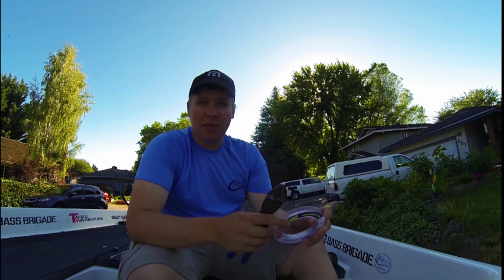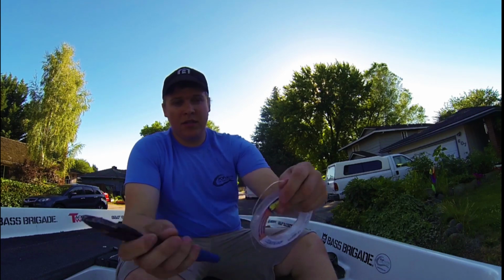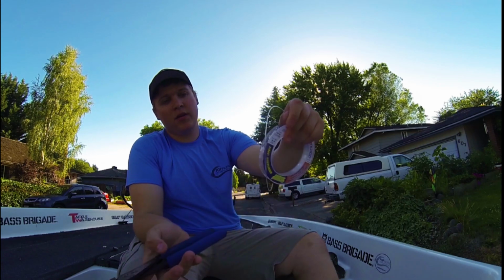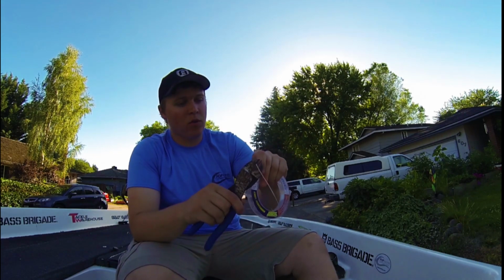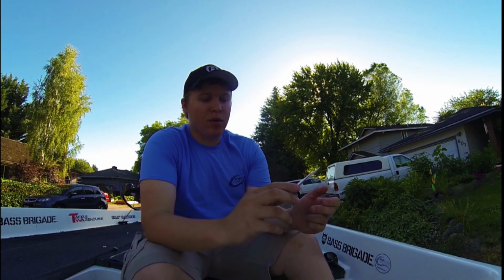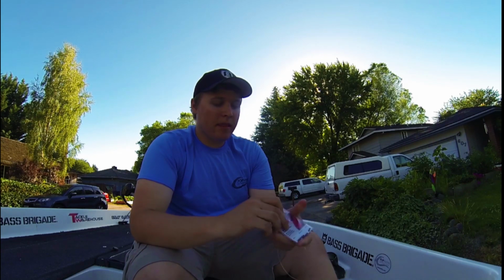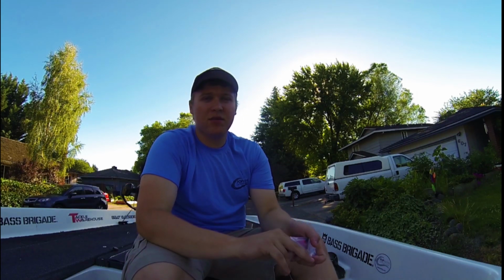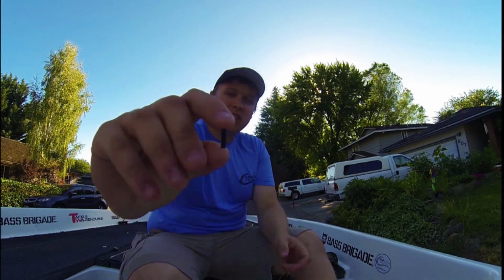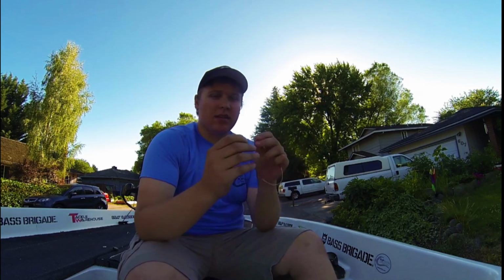I mean, most 80-pound monos should be thick enough to hold up to standard bass fishing. As you can see, it's got some diameter to it. I like to take a little bit extra than what you think, just so I have a little bit more to work with, and cut it. The size crimping sleeves I like to use are these Berkeley. They're size 4, 60 to 80 pound. The 60 to 80 is nice because they're obviously really small. I actually have some 100 and I think these are 120 sizes, and they're a little bit bigger. You can use both, but I like the 80 just because it's a little smaller.